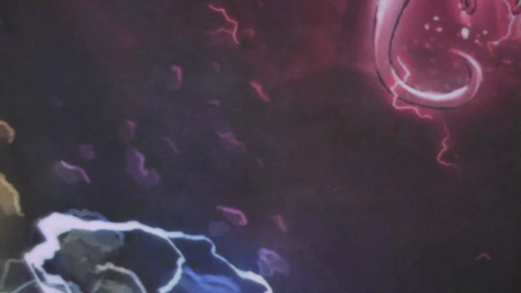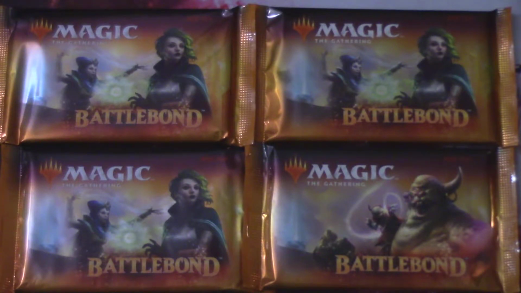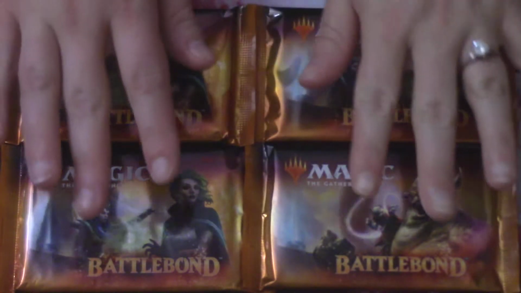We will be back in just a second with Amy's opening. As promised, here are Amy's 4 packs. She will move them off to the side and pick one and crack into it. And I will zoom in and we'll see how much Amy struggles with the packs to see if she's better at it than I am. Because I'm not very good.